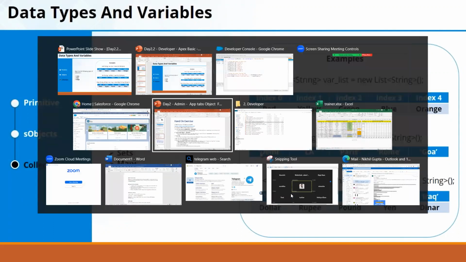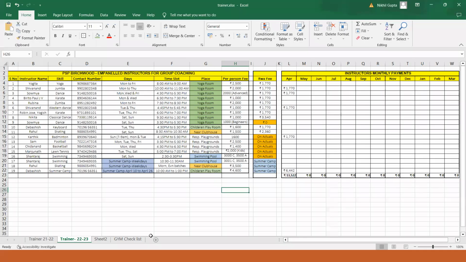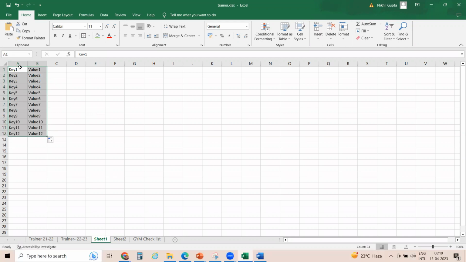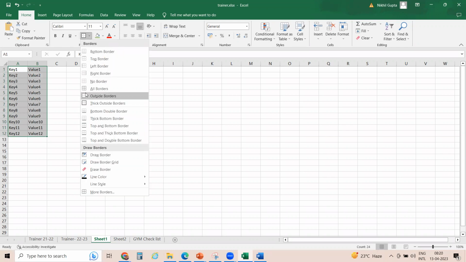If I take an example of map, it's this kind of structure: key 1, value 1, key 2, value 2, and we have put them in a box.